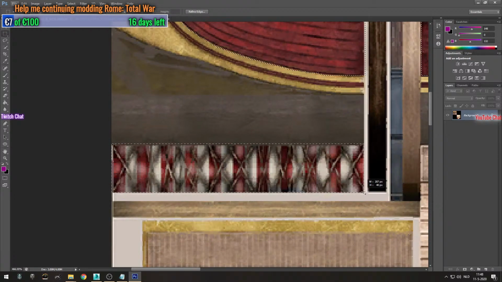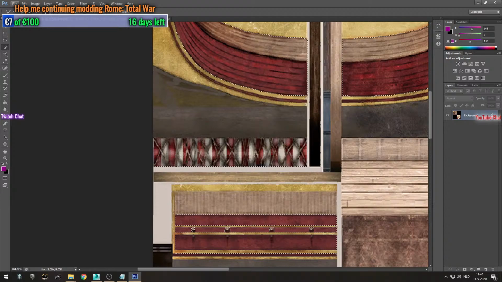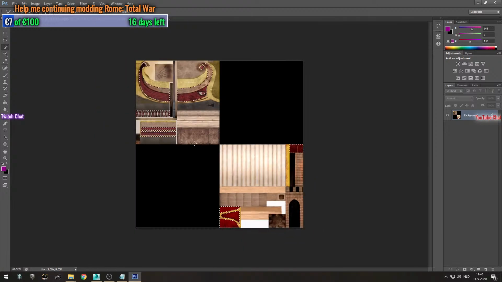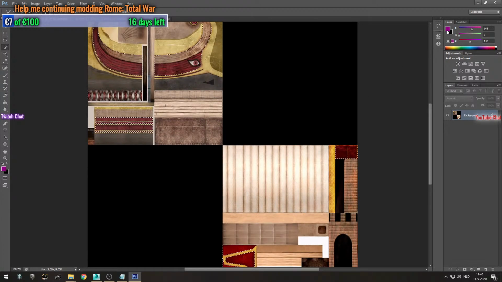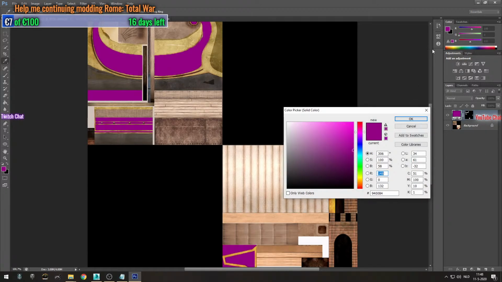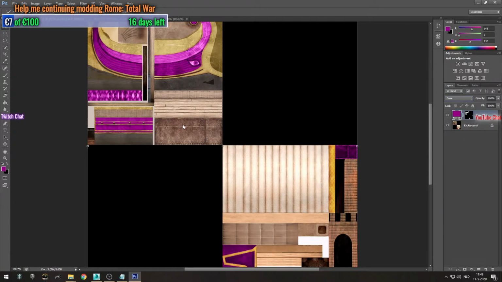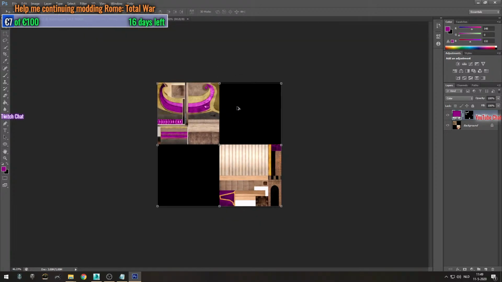Also notice that if you colorize a section or a selection, white will always be the same color. Only colors are changing into the color you want. So I now have this selected purple option. You click the button over here and use a solid color. And then it will use the primary color which you selected. Now click over here and change it to color. As you can see, we now have a purple ship instead of red.